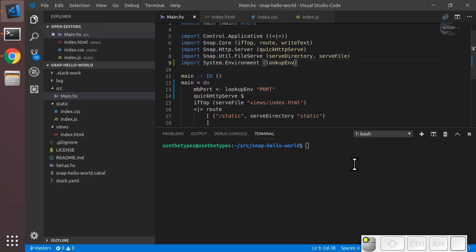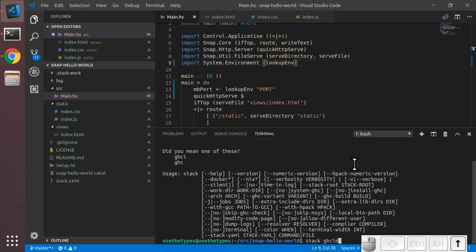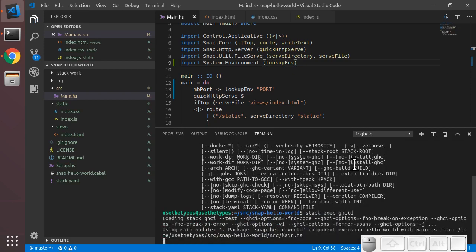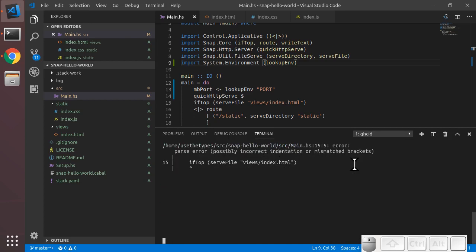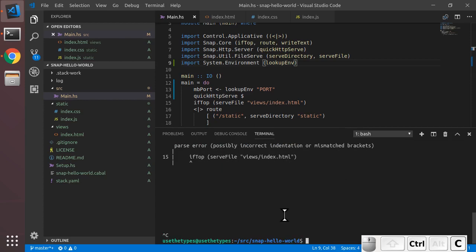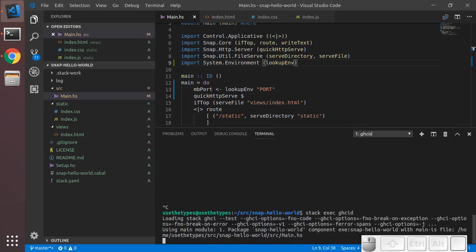Before we go any further, let's just start GHCID so we can get some type checking. So I did stack exec ghcid. I'll show you again. That was a little bit quick, wasn't it? Stack exec ghcid.